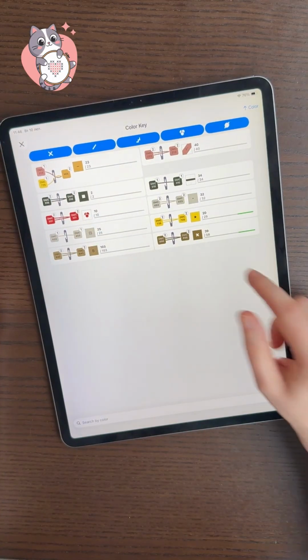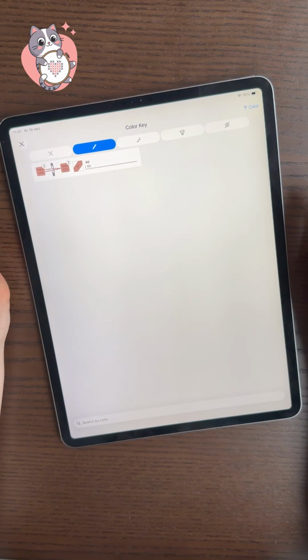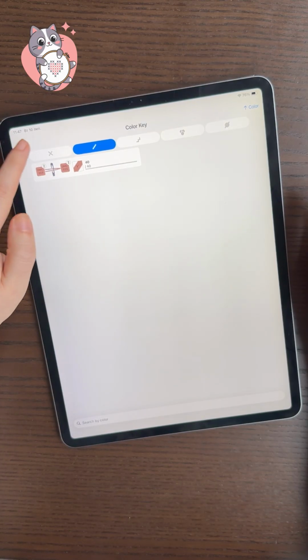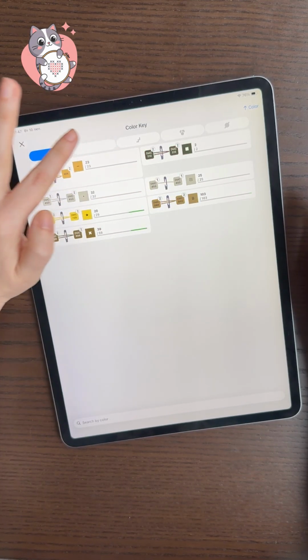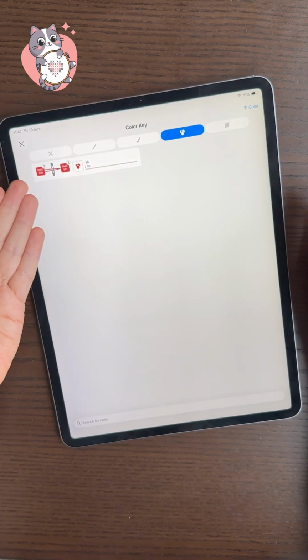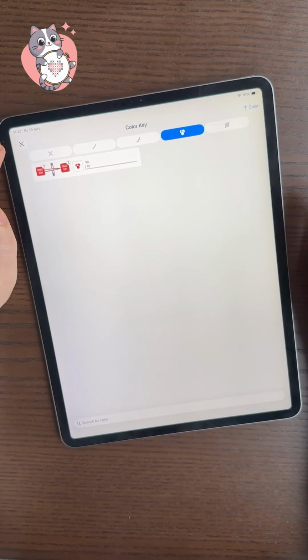There's also a filter. If I turn everything off and leave only half stitches, I can see that this chart includes 44 half stitches in DMC 223, worked with 2 strands slanting to the right. Everything is clearly displayed. I can turn crosses back on. Here we see cross and half cross stitches. If I enable only backstitch, then I will see backstitches only. Here are French knots in red, stitched with 2 strands, 10 in total. The key is extremely convenient. Tap the X to return to the chart.